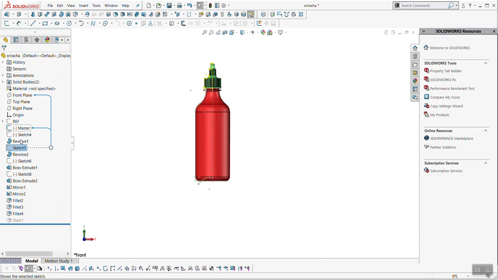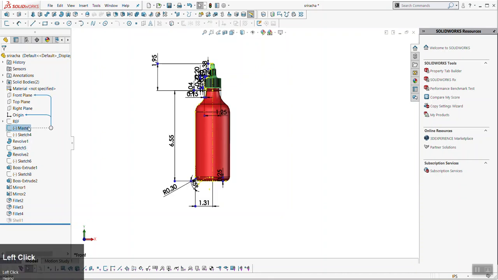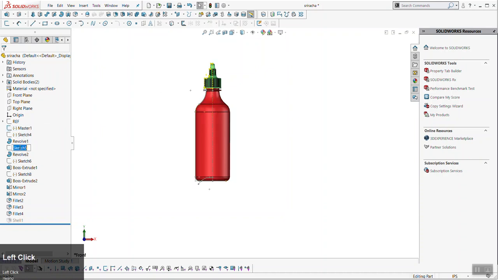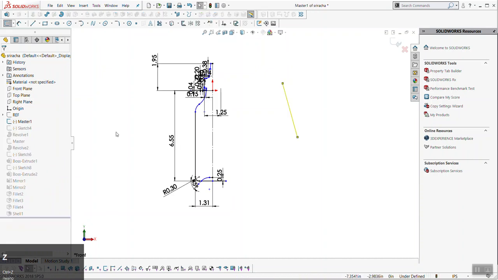So you could, in theory, let's say you can't name things the same thing in SolidWorks, so I'm just gonna call this master one. But let's say this happened to be your master sketch. You could always rename this master, right-click on it and make it visible. And so your master sketch would then be located underneath the feature, but at least it's still there and visible. So that's a workaround, but try and avoid that mistake if you can.